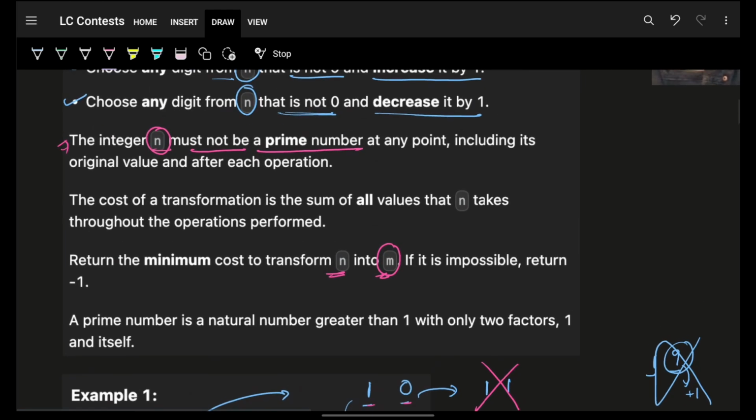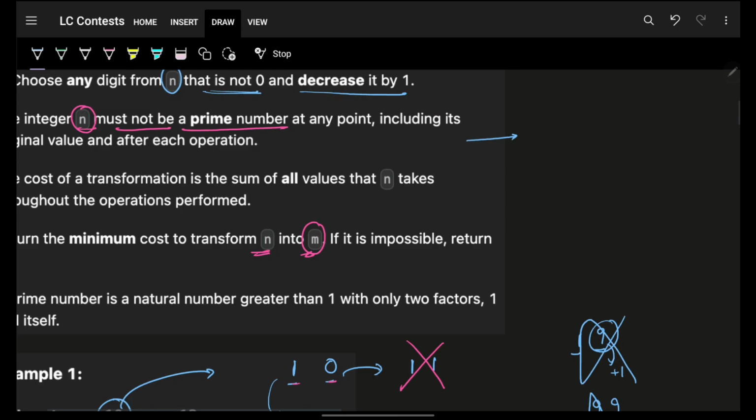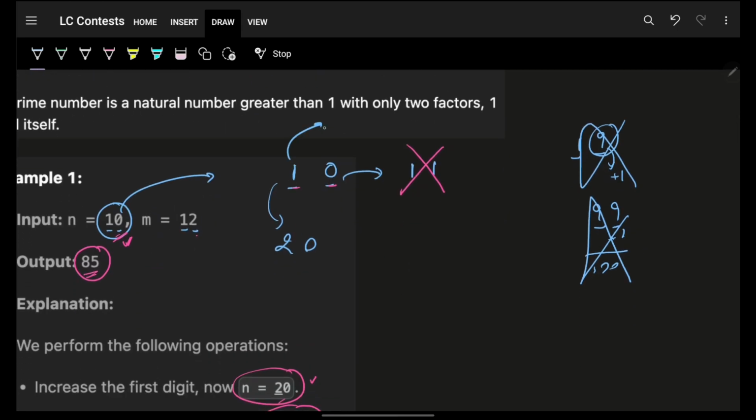Now, before I go on further, the very basic stuff which many people had doubt on is why can't you convert this and make it 00? Obviously, I increased this specific digit, it became 20. I increased it, it became 11, which means I increased this specific digit, it became 1. I increased this specific digit, it became 2. If I decrease, I obviously cannot decrease a 0, but I can decrease a 1. Yeah, that makes sense. And it is also mentioned that you can decrease a 1. But if you decrease a 1, this will become a 0. That 0 is actually nothing but a 0.